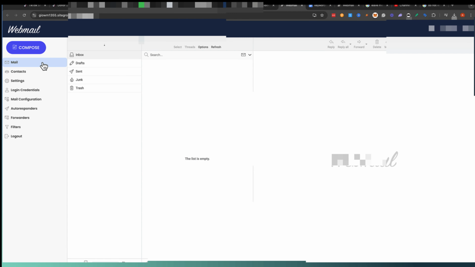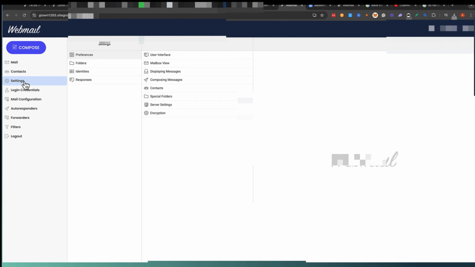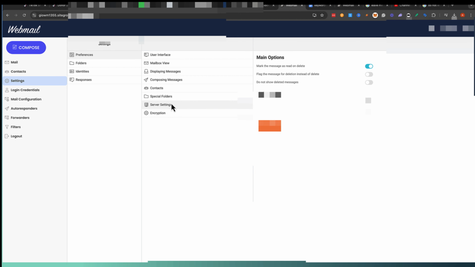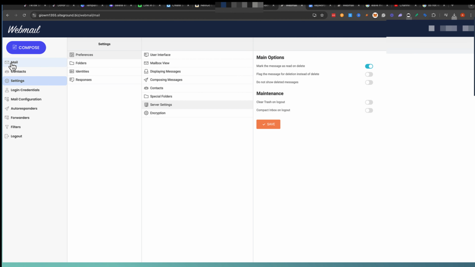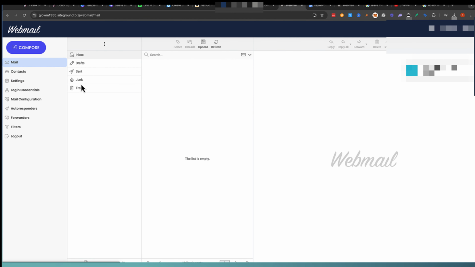And once we're logged into webmail, you could come over here, look for settings, and anything that says store messages on a server, you pretty much want to uncheck. So you might have something over here like do not show deleted message, or keep messages on the server, or store messages. You want to uncheck that. The other place where you want to delete it is when you come over to mail, you could come over to your inbox and find the specific email that you want to delete and just delete it, empty the trash, and that is it.